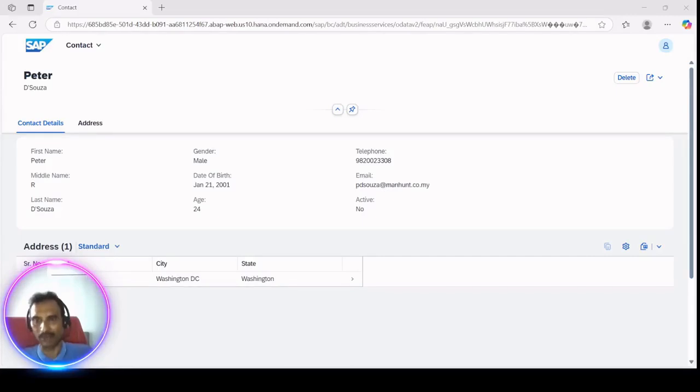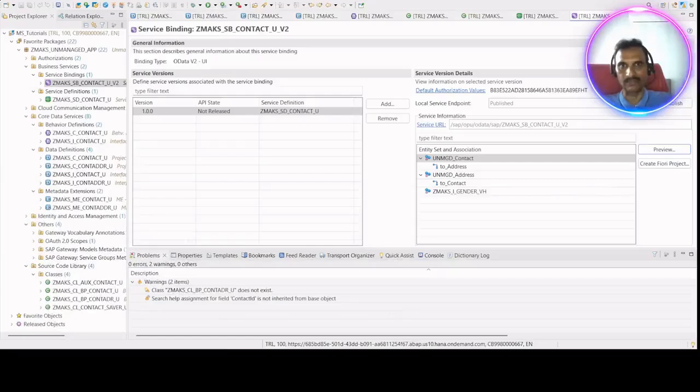Okay. What we have done is we have just gone and added our metadata extension. Okay. That is actually showing the data to us here quickly. Okay. So let us go and once again understand what are the things that we have gone and done in our Eclipse. So let me show you that quickly once again.